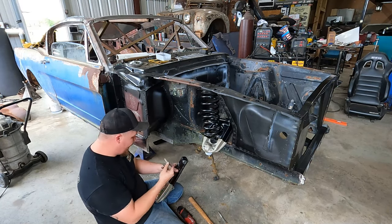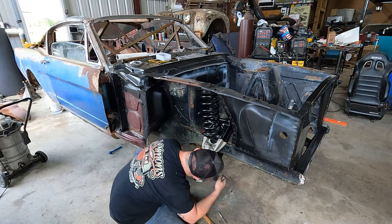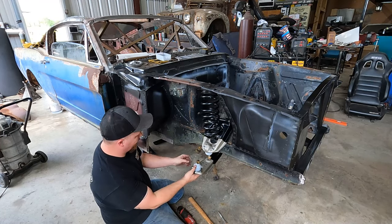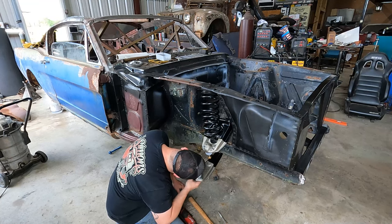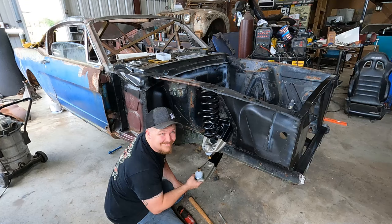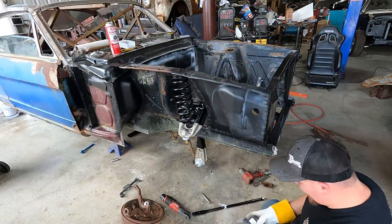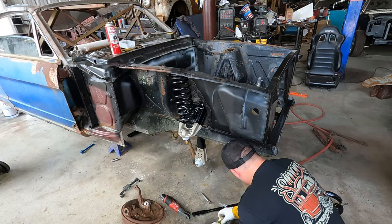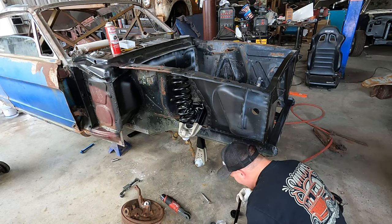I'm just gonna stick them in there for now with no nut, and then we'll come back to that. Right. Now we got our strut rod. Strut rod, hot rod. Boo boo! It said these are the right bushings.